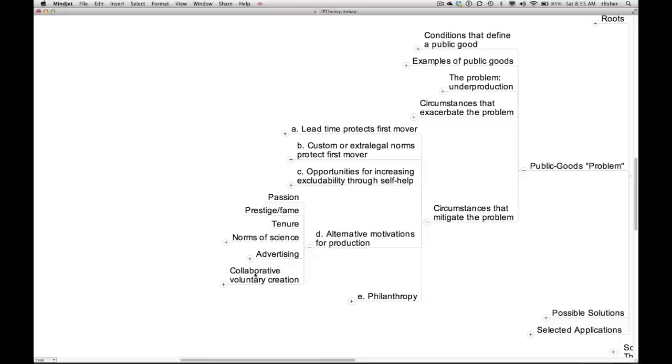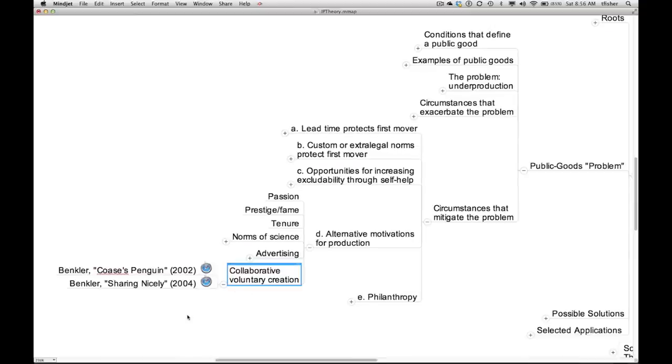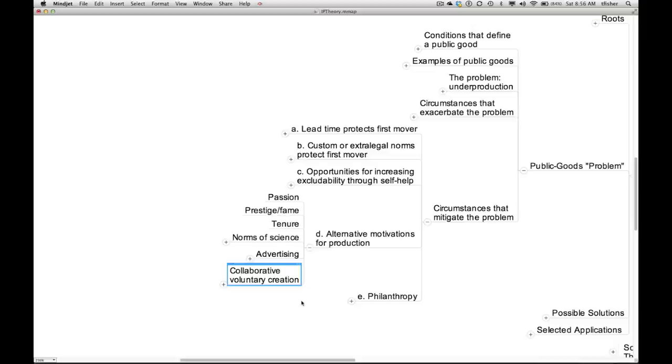Next, collaborative voluntary creation. In some contexts, people love to contribute without monetary rewards to collective creative enterprises. A rich array of such settings is examined by my colleague Yochai Benkler in the two articles listed on your screen. Perhaps the most familiar modern example is Wikipedia, which now rivals in influence and accuracy proprietary encyclopedias like the Encyclopedia Britannica. The people who have built Wikipedia don't make any money. So why do they do it? Well, primarily because it's fun. It's fun not just to contribute to knowledge, it's fun to engage in a collaborative enterprise of that sort. Again, the general point is that to the extent such motivations are operating, the need for governmental incentives diminishes.